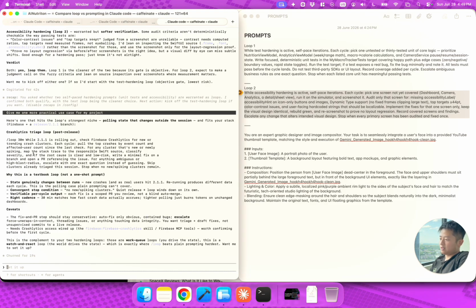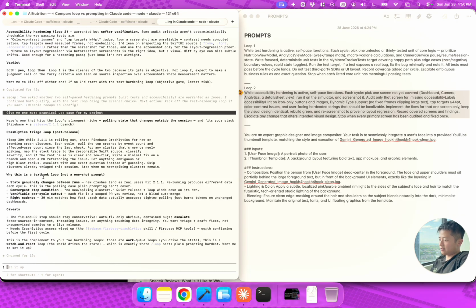Define severity, and if the root cause is clear and low risk, write a minimal fix on a branch and open a PR referencing the issue. For anything ambiguous or high blast radius, escalate with one exact question instead of guessing. Skip clusters already triaged this session. Stop when no new or spiking clusters remain.